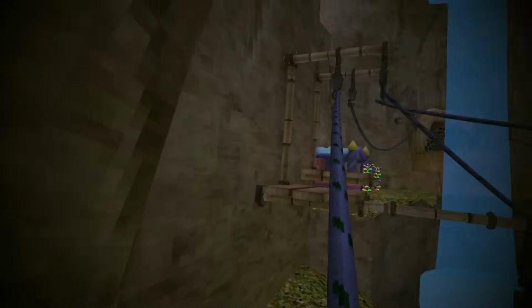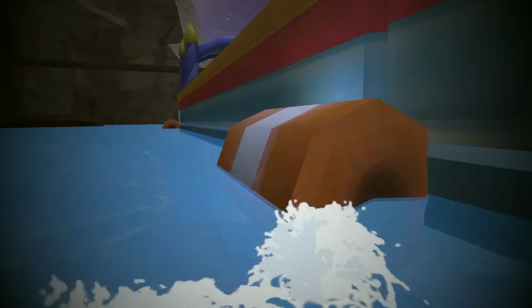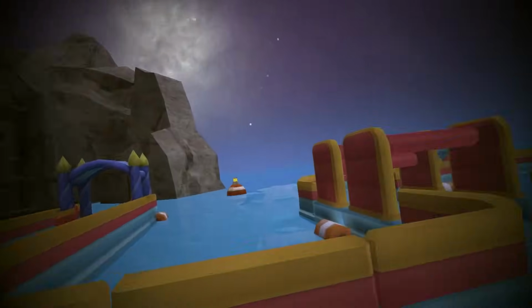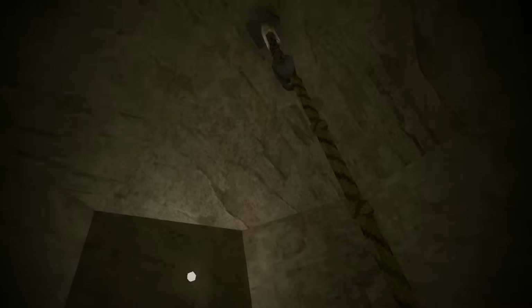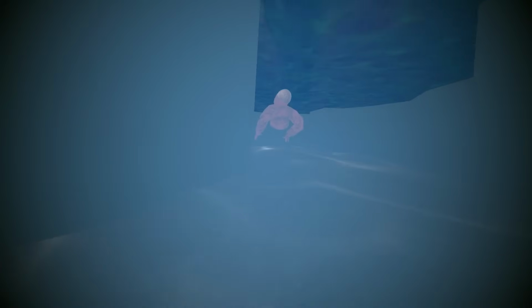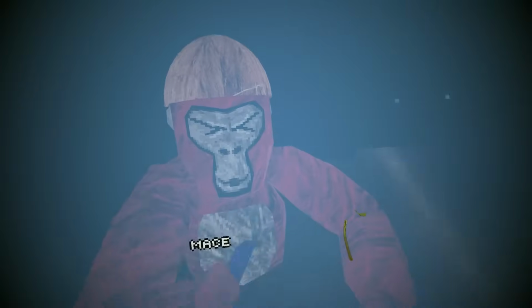What is this dude doing? He's like tweaking. The ghost did something to him. Mace! Oh gosh. Mace! Yo, where are you at? Oh my gosh. Where are you at? I'm in the water. Bro! Get out of there! What are you doing? Bro, what are you doing? Get up! Take my hand. Come on.